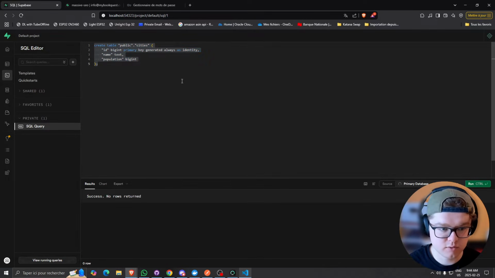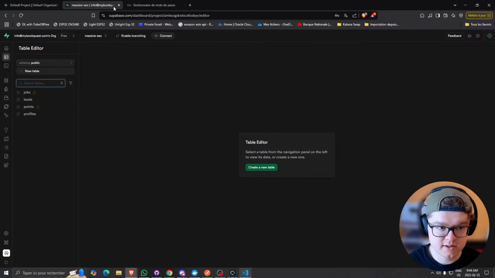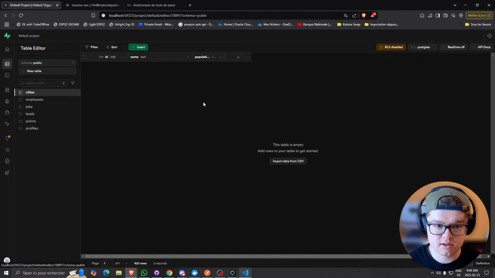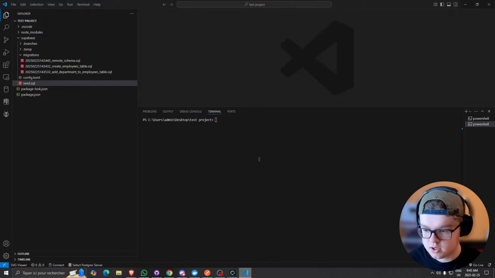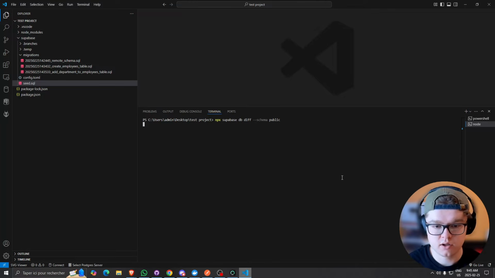Just like that, we run the code, and we have a new cities table. Great. Now, since we know that it's not on the cloud instance, we want to find a way to generate that schema based on the difference between our local schema and our upstream schema. So let's do this from the Supabase command line. We'll do npx supabase db diff with the schema public. This is going to compare the 2 databases and see the difference between the public schema of our local instance and our upstream instance, which could have differences.